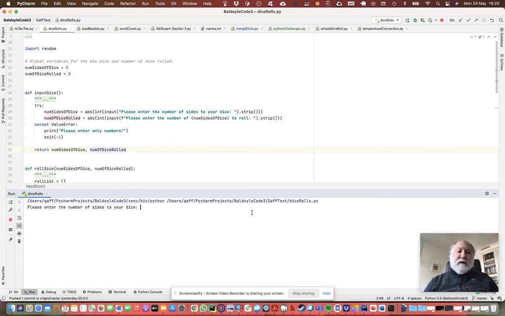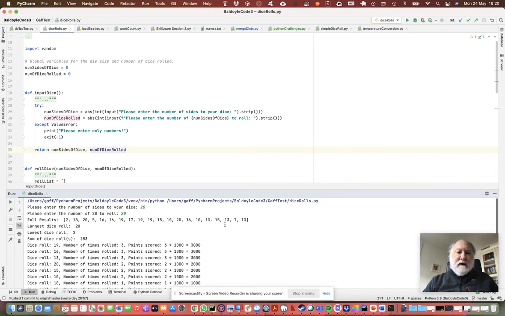What it does is it wants us to decide on the size of a die. So it can be one, it can be a 6-sided die, a 4-sided, 20-sided, 100-sided, 1,000-sided, billion-sided, 53-sided die. I can do a 20-sided die, and I would find how many times I want to roll this. I can roll this 20-sided die 20 times. And it gives me the random generated. So we're rolling a 20-sided die 20 times, and these are the results.